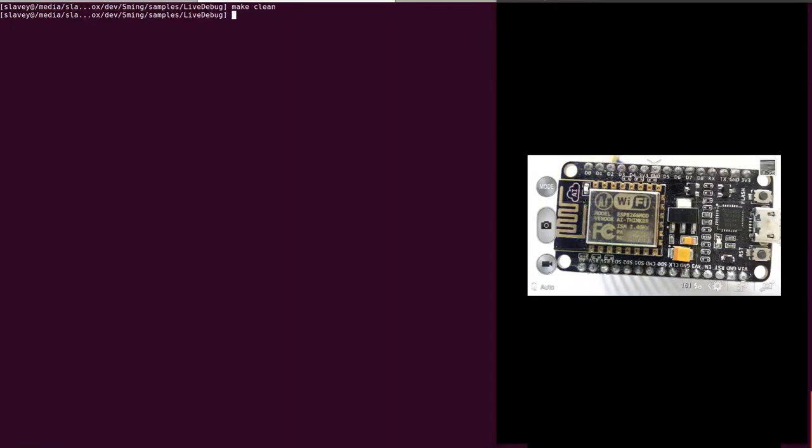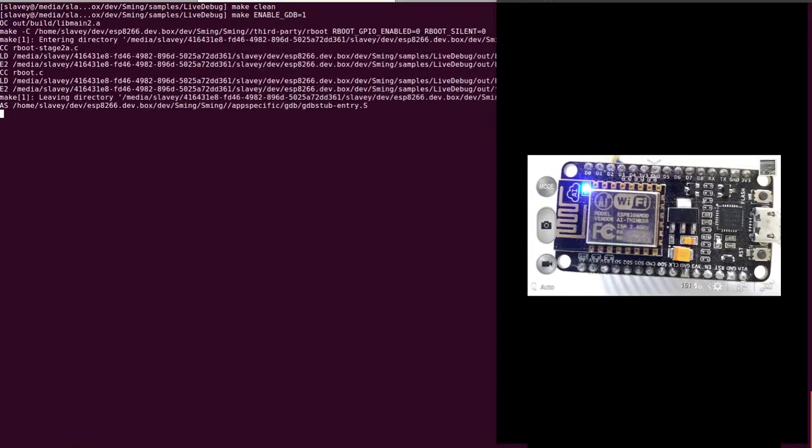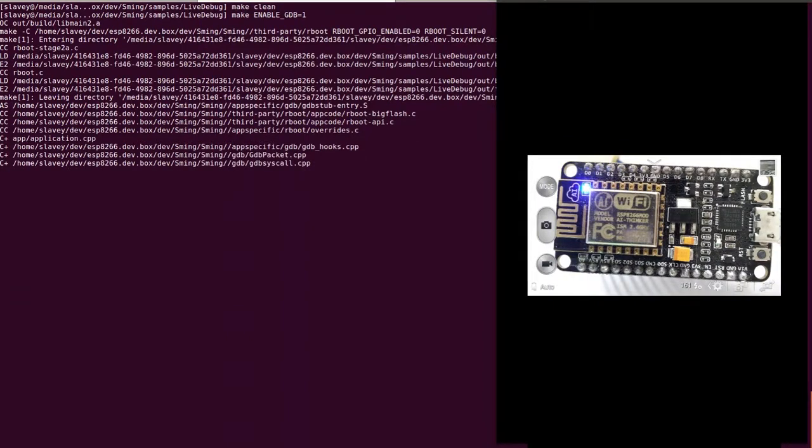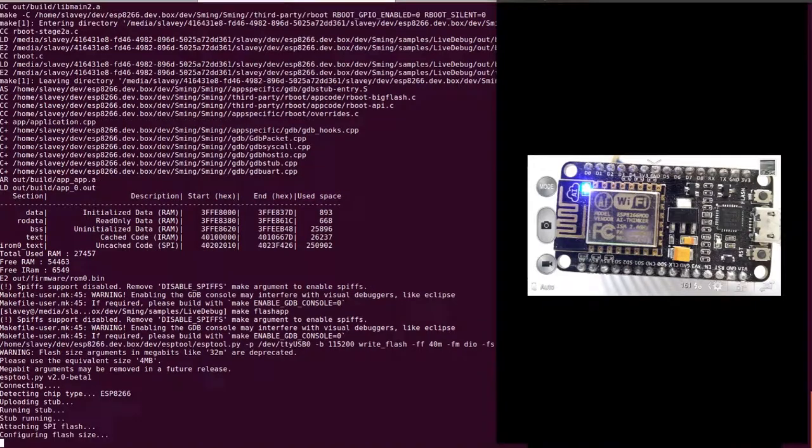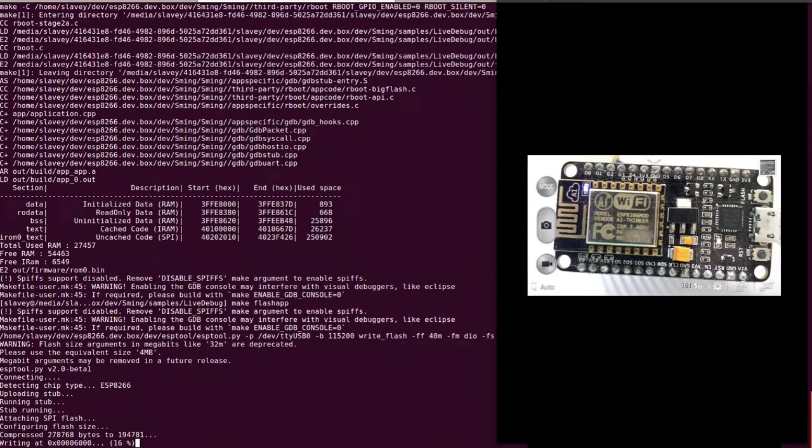First, you need to be sure that you have compiled it with ENABLE_GDB equals, if I can type it correctly, ENABLE_GDB=1. And then once you have this compiled, you have to flash it on the device. To flash it on the device, you don't need to flash the complete application, you just need to do something like this, flash app. This will start communicating with the device and it will start putting the information there. So soon we'll be able to start looking at our new application and to debug it actually.